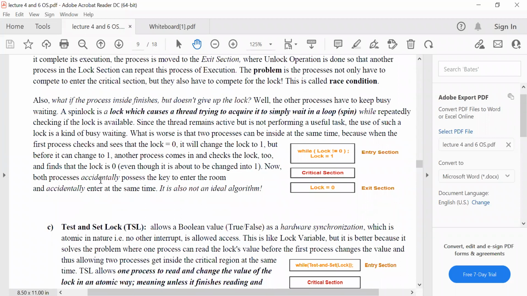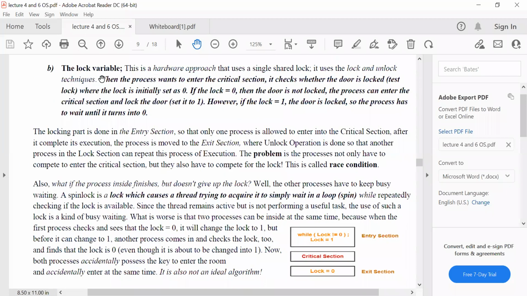Another thing, you can also have two processes at the same time. For instance, here the lock is, if I want to get into the critical section, you have process 1, you have process 2. If we both check at the same time na tuone ni 0 na sisi wote tuingie ndani, it's very possible, by the way. So the two of us get inside before one of the processes has a chance to lock it to 1. We've already entered the critical section. So two of us are in the critical section. So you see, that's going to be a problem, because each of us has the key to enter the room.